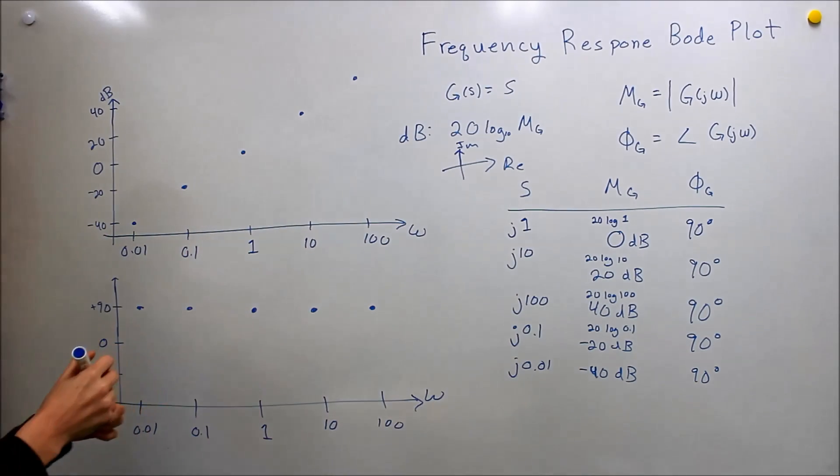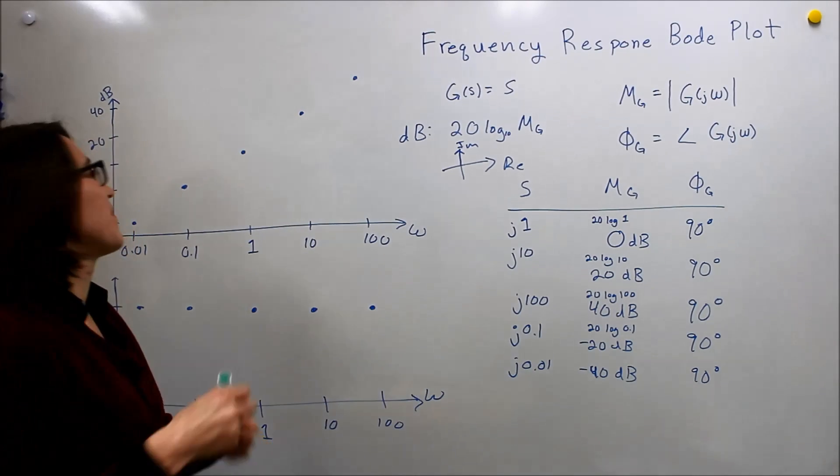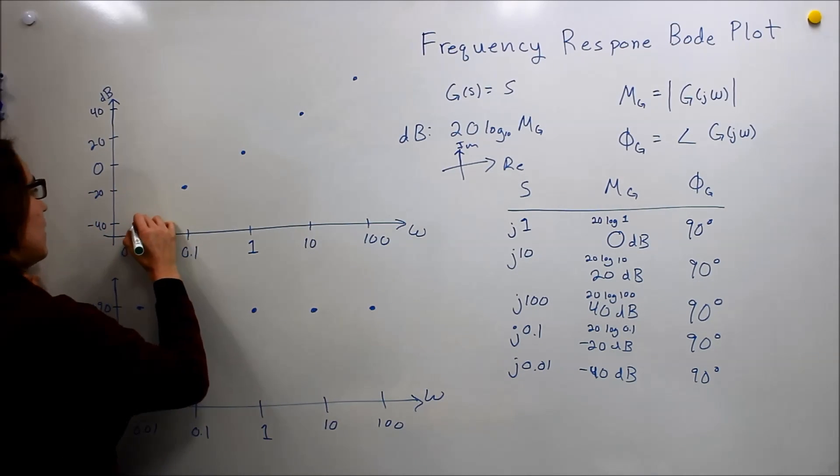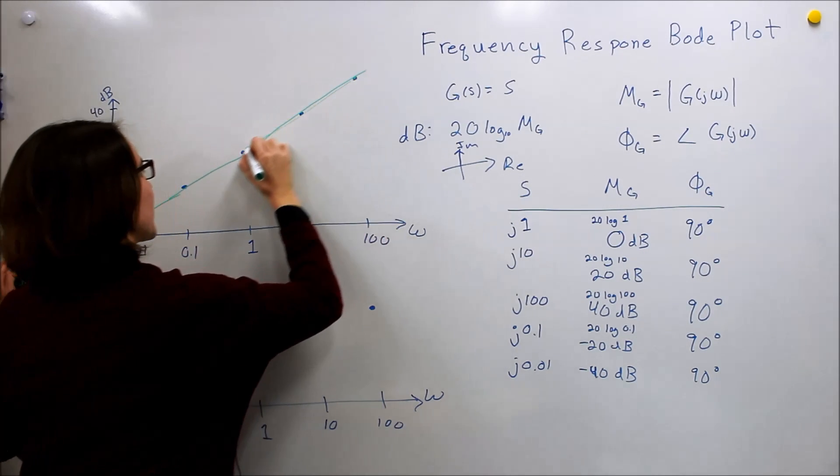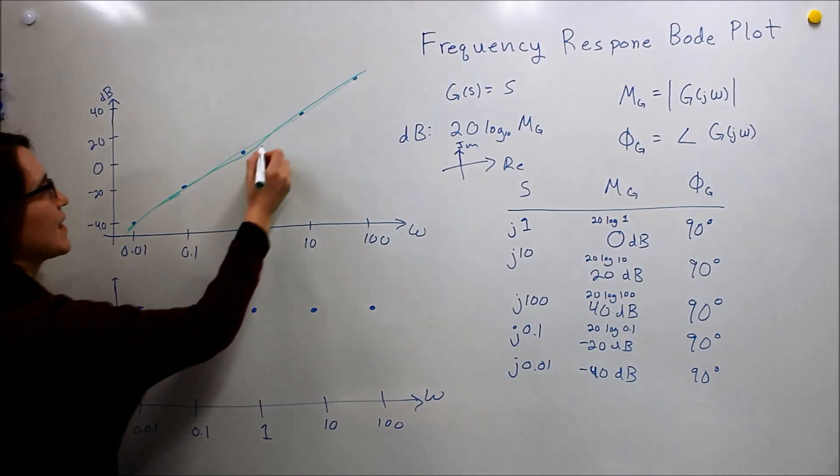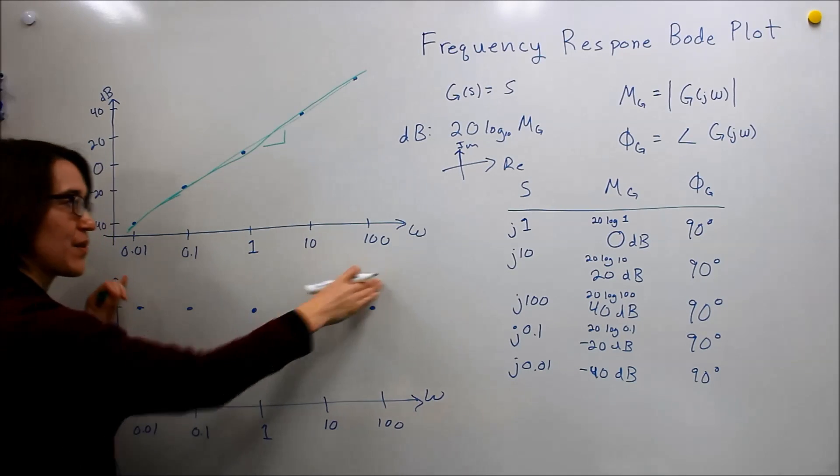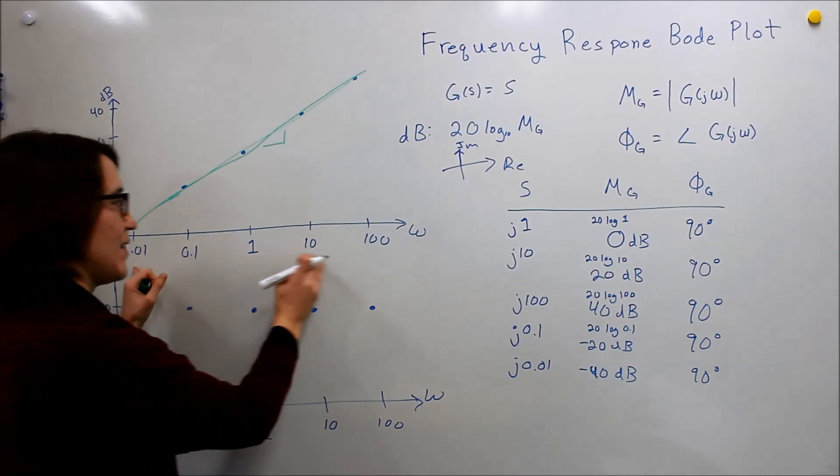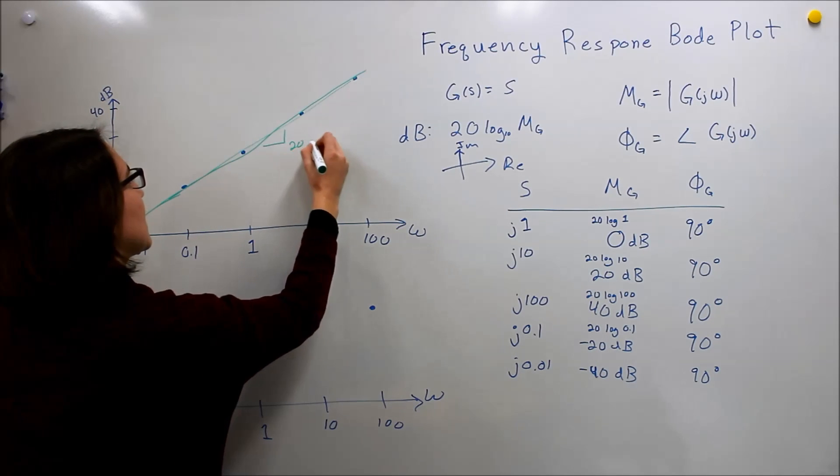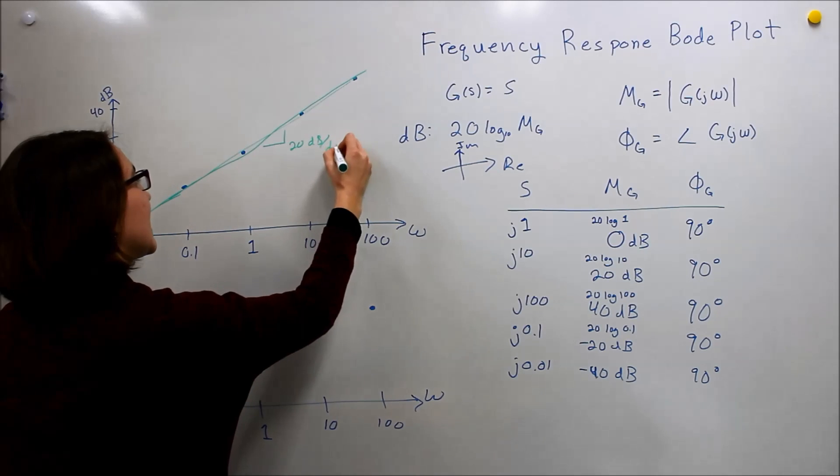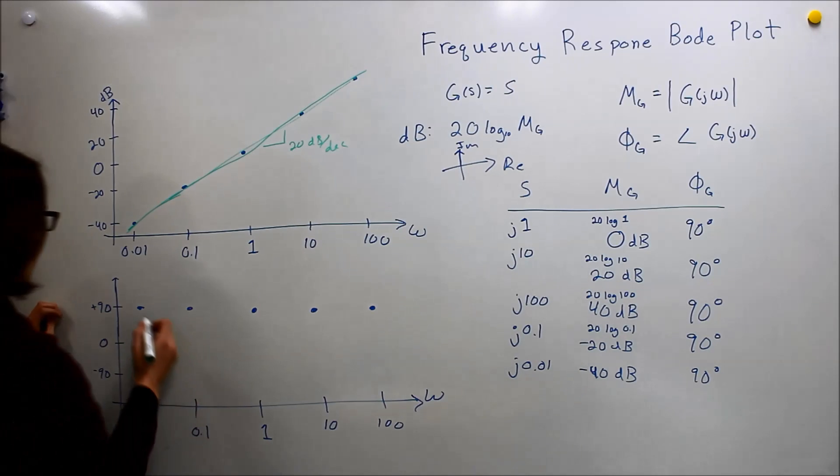If the trend's not clear enough, you can do it yourself, but what we have here is a straight line between these points. If we look at it per decade - note this is the log scale - for every decade we're going up 20 dB. So this is 20 dB per decade increase.